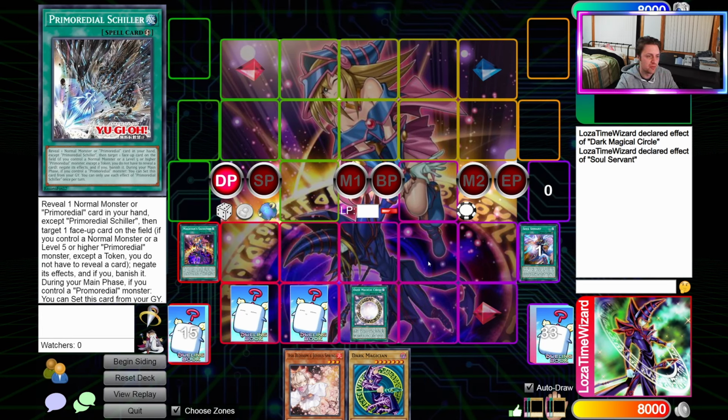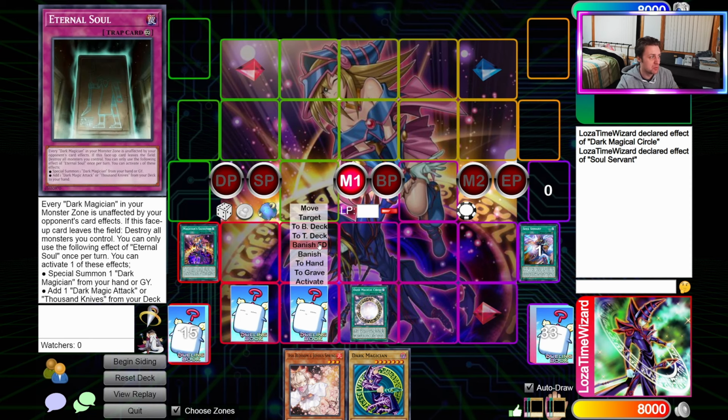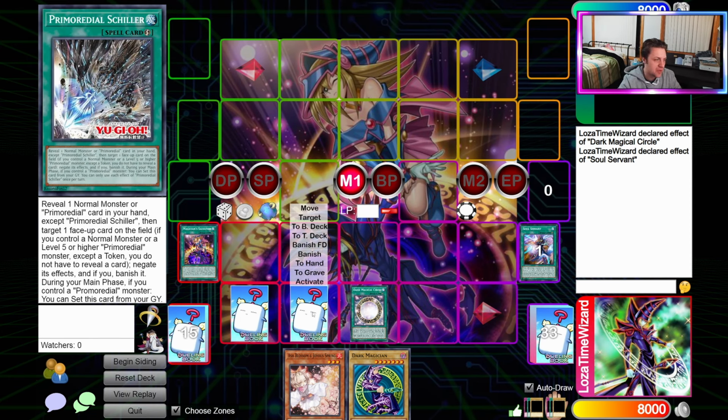On the opponent's turn, they will go to their draw phase, standby, main. We will say that is all good. The opponent will start doing plays. What we're going to do is flip Skiller. We can target a face-up monster on the field. It doesn't matter what kind of monster.